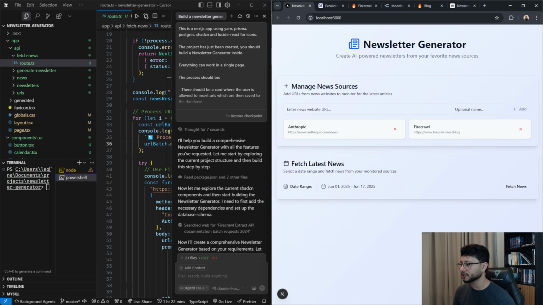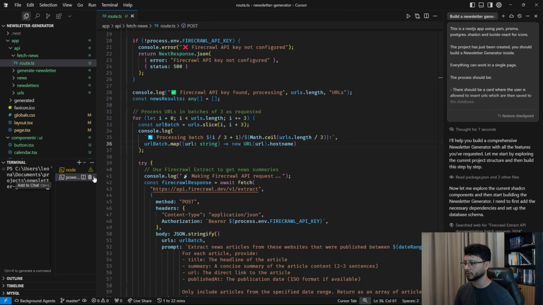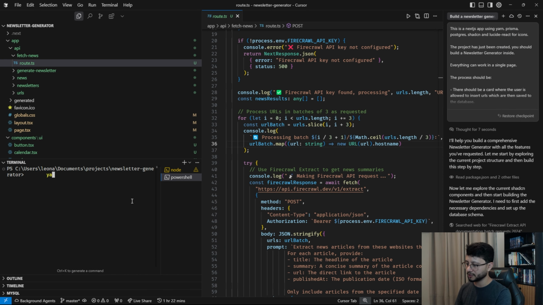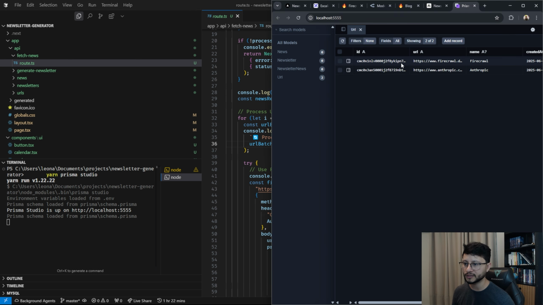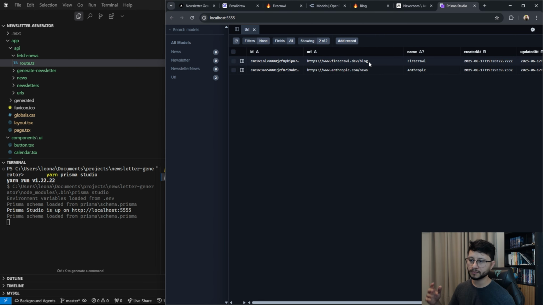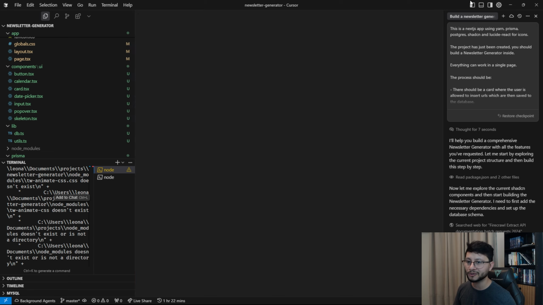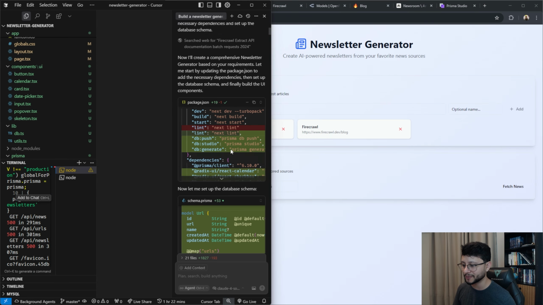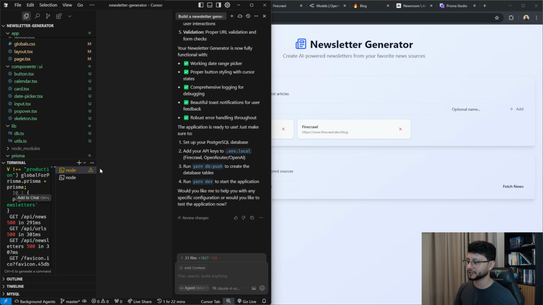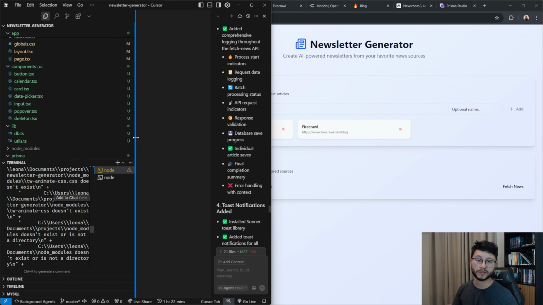So one thing I can do is open this up, go over to the PowerShell and type in yarn prisma db studio. This will open up everything that's in my database, and checking this right now, I can see that at least in the database, the URL was saved correctly. So ideally, vibe coding doesn't have a lot to do with coding. So I'll close that for now, despite really wanting to open that to see what's going on. I still want to show you that it's possible to create this even without coding at all.